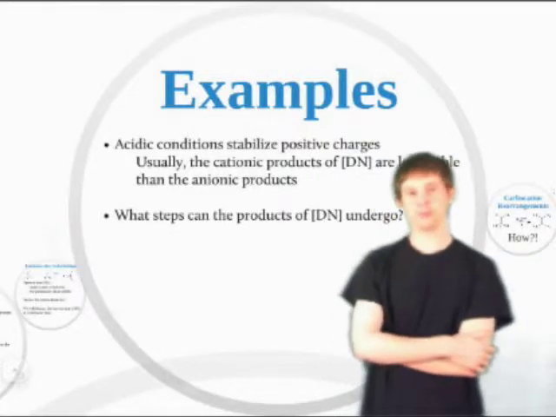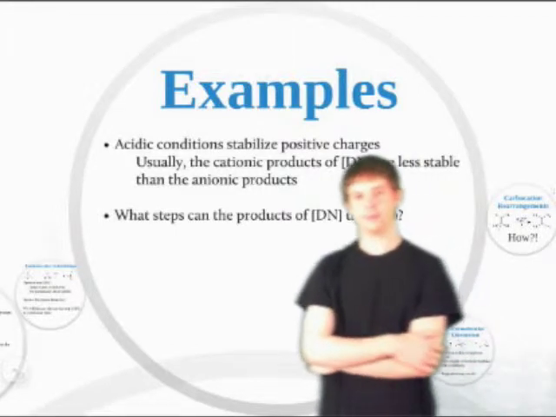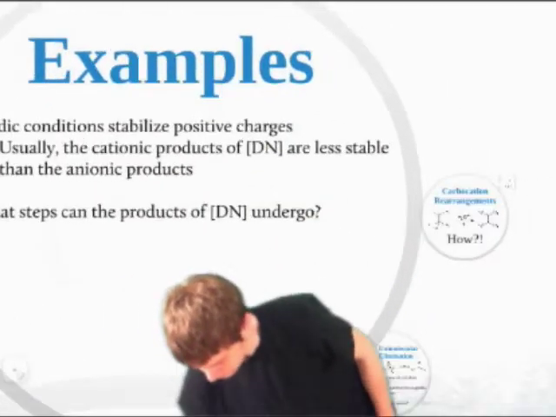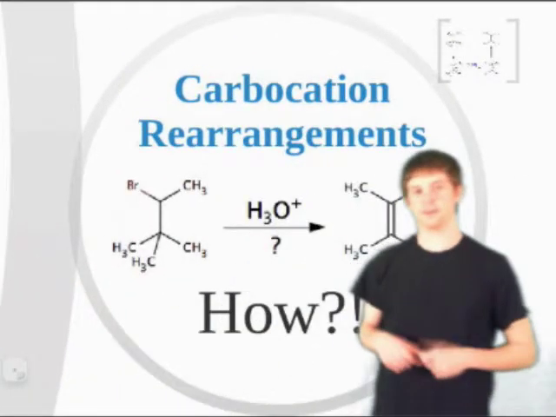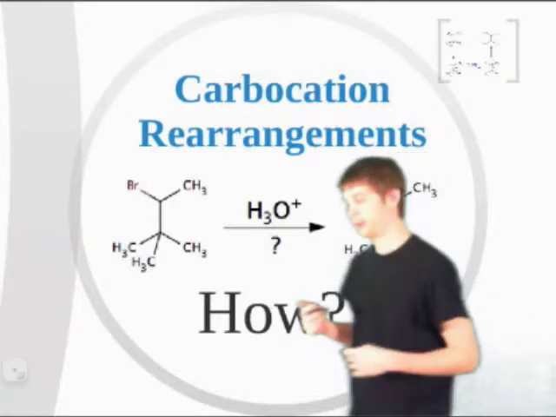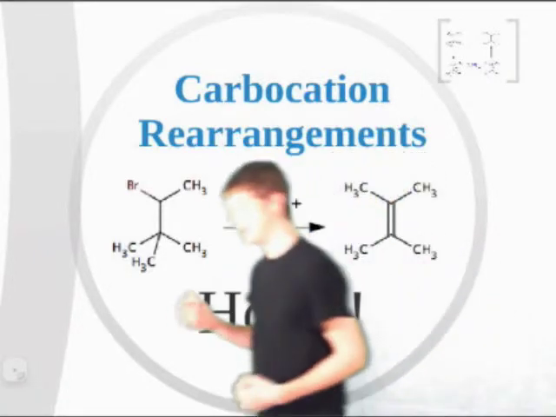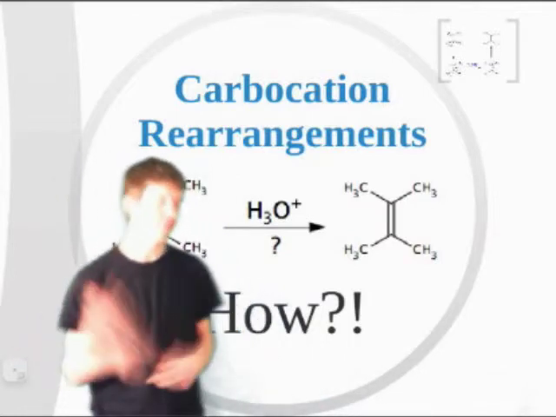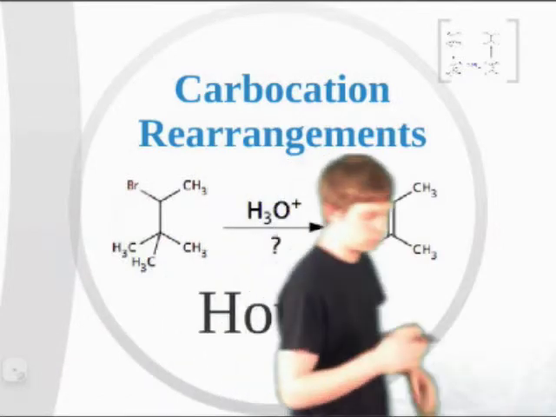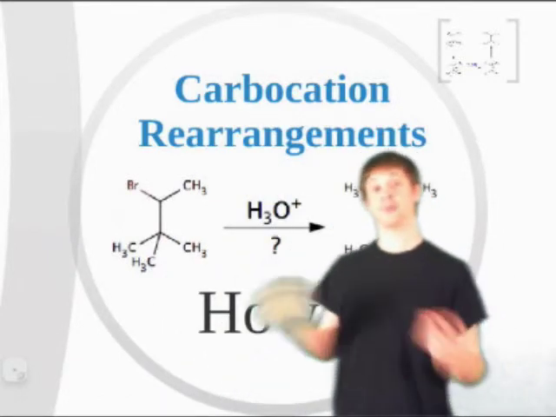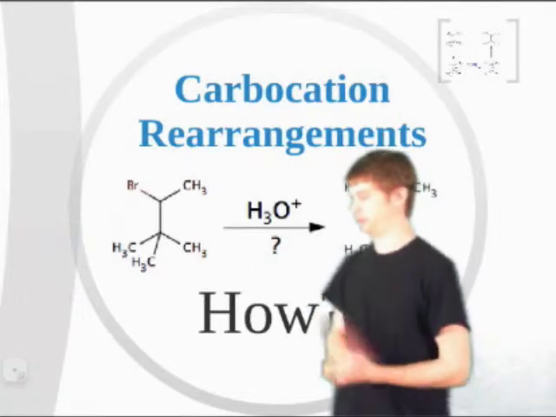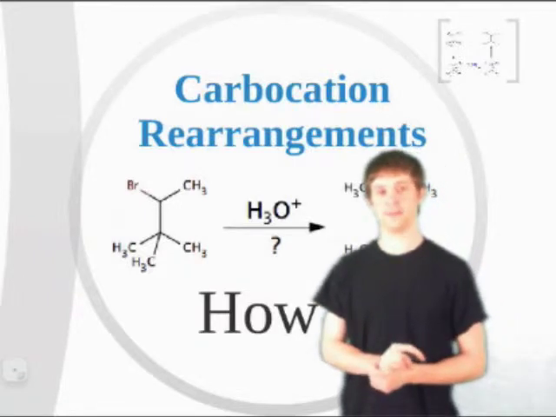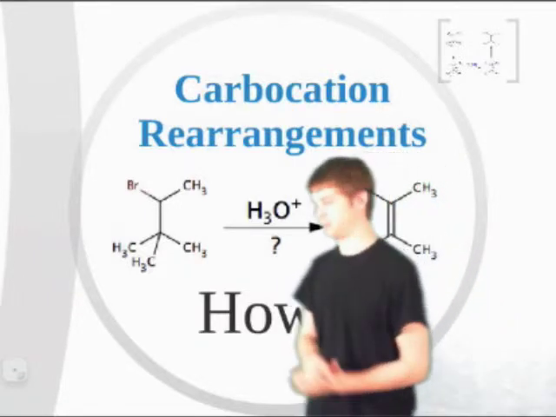But for now, I'd like to move on to another example that involves the DN step as sort of a foundational first step for the reaction. And that's this idea of carbocation rearrangements. And so carbocation rearrangements, similar to the DN step, can precede a number of other elementary steps, and they tend to complicate the situation. So 1,2-Rs, as they're called, can come into play, for instance, in unimolecular eliminations. And you'll see an example here in a second. And they can come into play in SN1 reactions and a variety of other reactions taking place under acidic conditions.